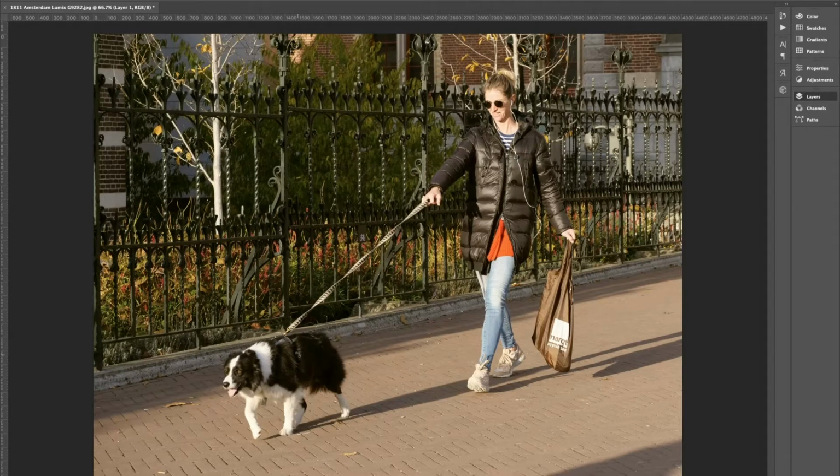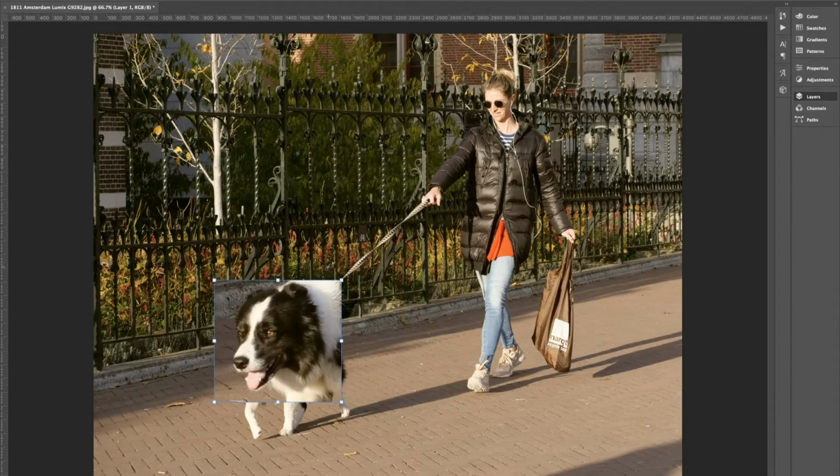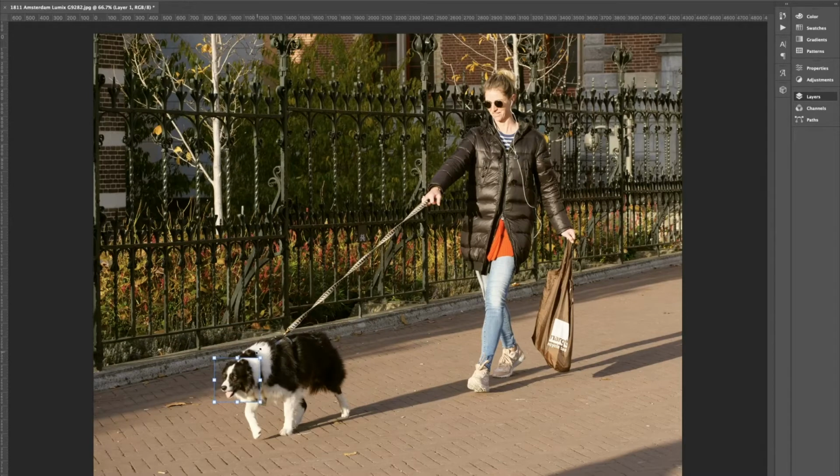Now, what can I do to that? First thing I do is transform it. So I'm going to hit Command T for the transform tool. And remember, if you just grab a corner and drag it, it will keep perspective, but it'll change the size. So I can make it a little bit bigger. I can rotate it a little bit if I want. If I hold down the Command key, I can stretch it a little bit. So I'm doing a little bit of those things. And then when I'm done, I'm going to hit Enter or the check mark right here. Okay, so it looks kind of weird.